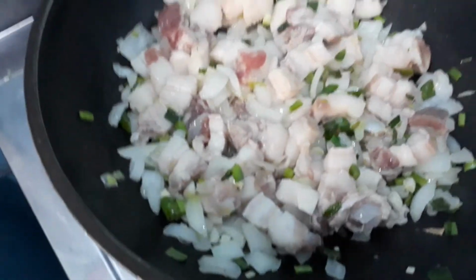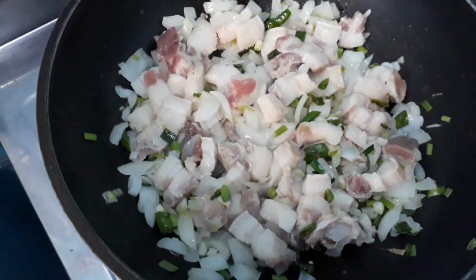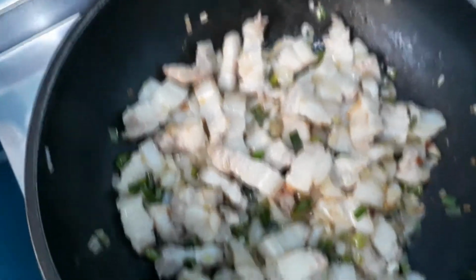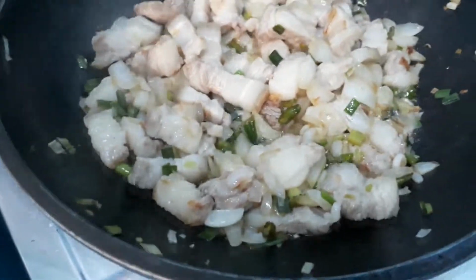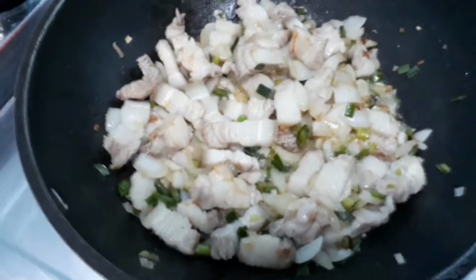So I've stirred the pork into this now. I'll let this cook up for a little bit till I brown the pork really nice. Get it just a little bit crispy on the outside using a high heat. Okay, so now I've got the pork just lightly brown. Everything's kind of cooked up really nice, I guess you would call it blanched by some terms. I'm not a real chef, so I'm not on top of all these technical terms. I just know I love to cook and I like good food.